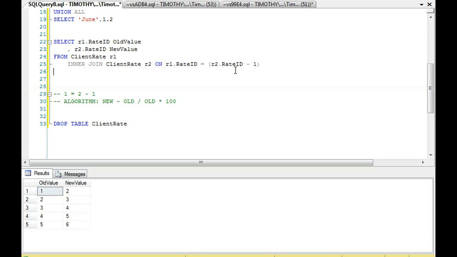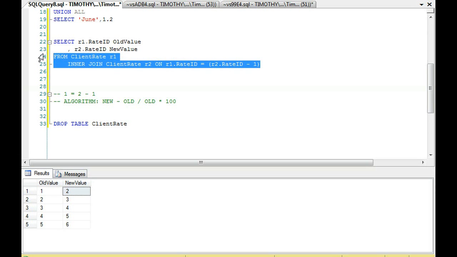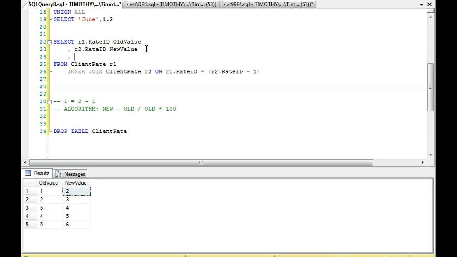And you'll see, when our old value is January, our new value is February. Or basically, when our old value is 1, our new value is 2. You would see this if I produced the months, but I'm not going to. So now we have our ID fields aligned exactly where they need to be with this join. So we can just apply our algorithm below. New minus old divided by old times 100. So what's our new? R2. And it's the value, that's what we're after, the CPI value.